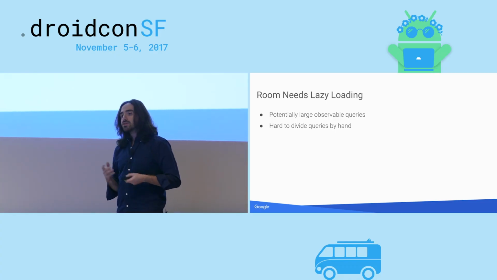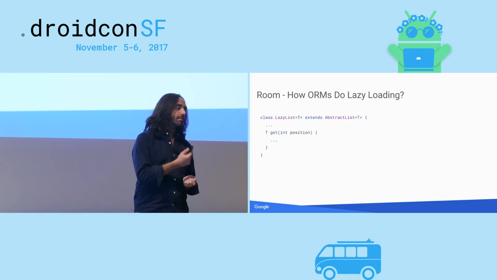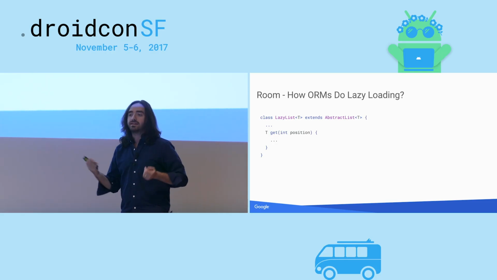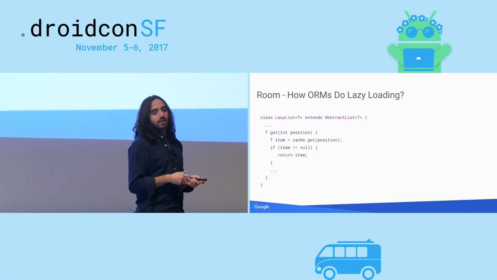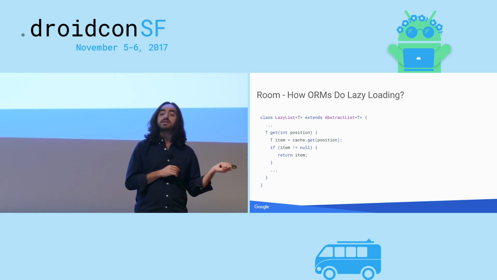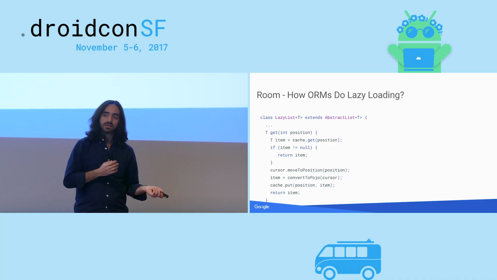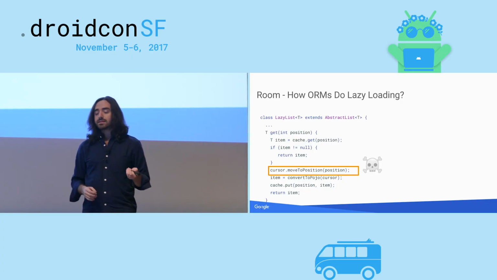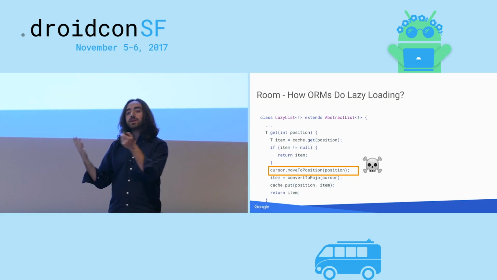When I was going to implement lazy loading for Room, I looked at the other object mapping solutions on Android to see how they're implementing this. Almost all of them have this solution where they have a class called Lazy or something similar, which extends AbstractList and overrides the get method. It looks like this. When you try to access a position, it checks the cache. If it is in the cache, it returns from the cache. If it is not in the cache, it moves the backing Cursor to that position, converts it into a POJO, and then returns it. Now it's nice, it's not returning you a Cursor anymore, it's actually giving you a POJO that you can safely access. But this method call is potentially dangerous because you don't know, again, if it's a memory access or it's going to disk.